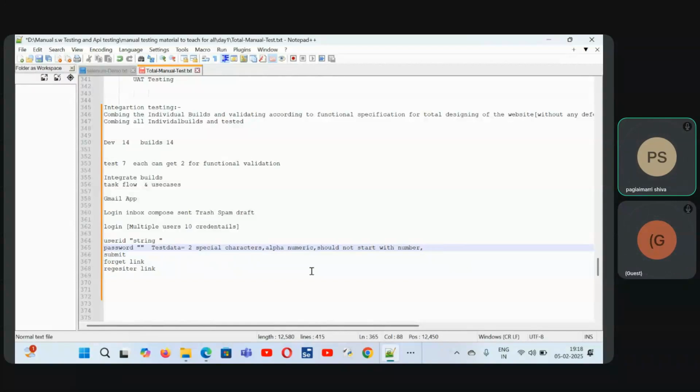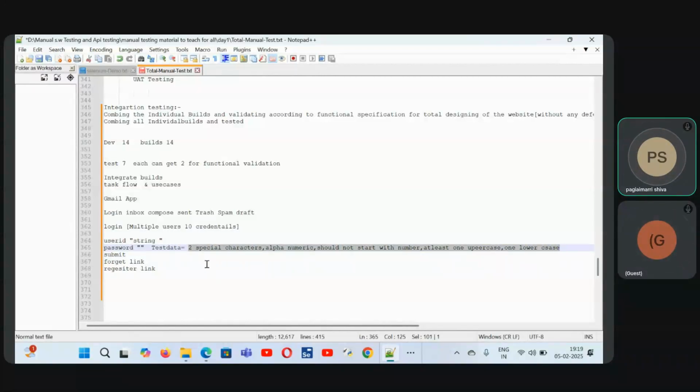And at least one uppercase and one lowercase for valid credentials.